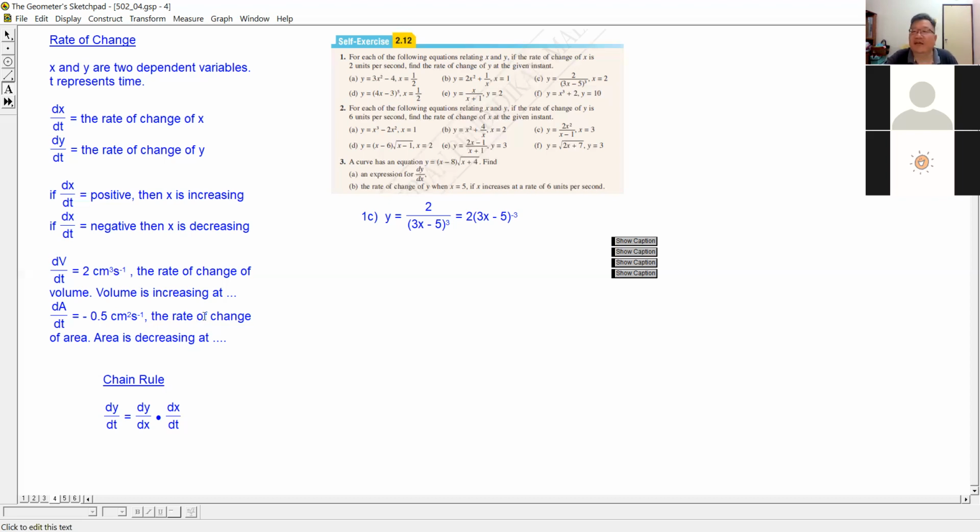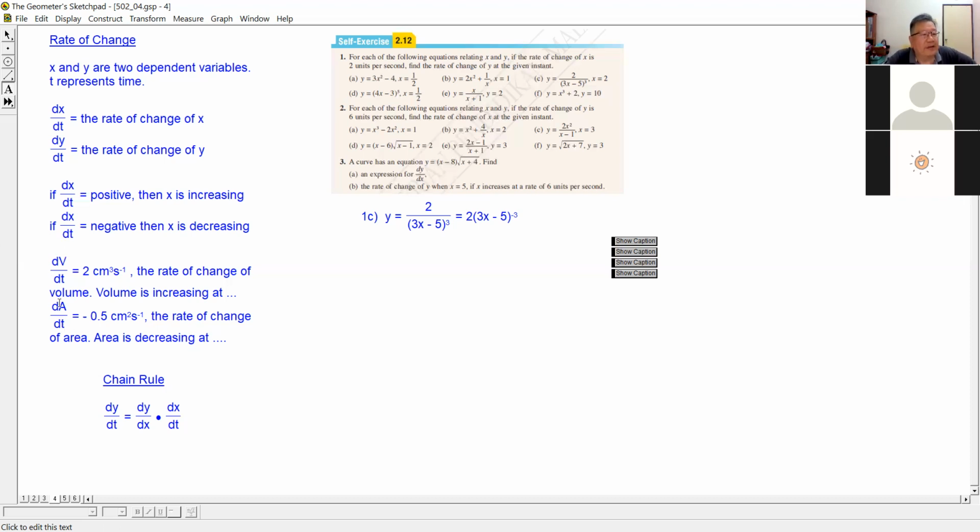This becomes like a physics question already. But don't worry, no physics here. The only thing is you must know how to interpret the symbols. The question will be given in words, and you have to translate these words into symbols. That's why I say you must know the dt. If you don't know the dt, then you cannot translate them into symbols.